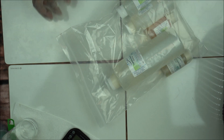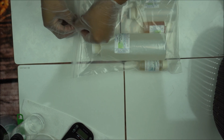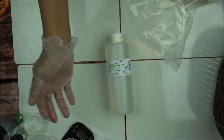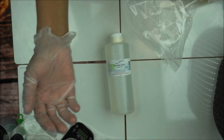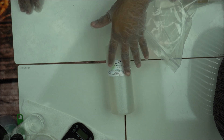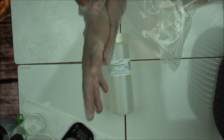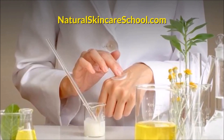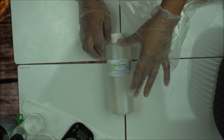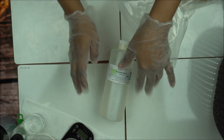The first ingredient I ordered last week is Foaming Apple. Foaming Apple is a very good surfactant — it's an anionic surfactant and it's very mild. It really helps especially when you're formulating products for sensitive skin. You can also use it when making baby wash, face wash, or body wash. Its INCI name is Sodium Cocoyl Apple Amino Acid, and I highly recommend it if you have skincare concerns.